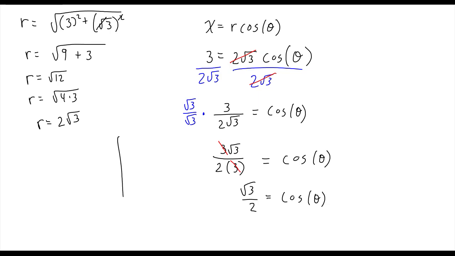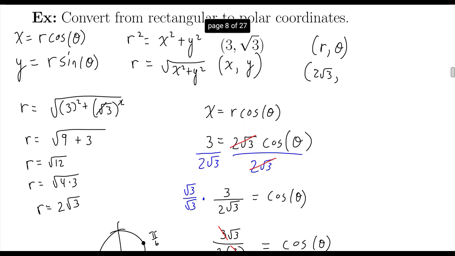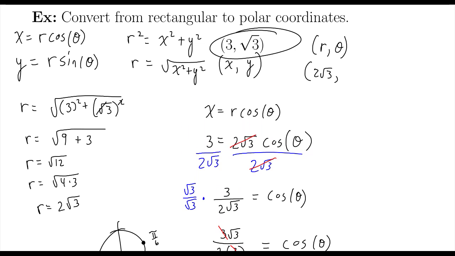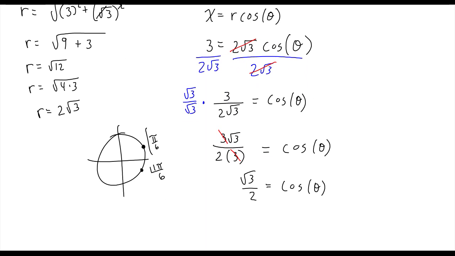So then the question becomes, where on the unit circle is cosine the square root of 3 over 2? And that's at two places, at pi over 6 and at 11 pi over 6. I can't have both angles as my answer. So that's when you want to refer back to the question, what quadrant is that point in? Remember we said that this point is in quadrant 1 because you have a positive x and a positive y. If you had a positive x and a negative y, then it would be in the fourth quadrant. But it's in the first quadrant because they're both positive. So the only angle that's in the first quadrant is pi over 6. So I have my angle. Theta has to be pi over 6.